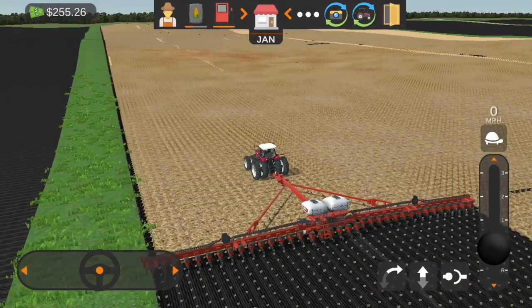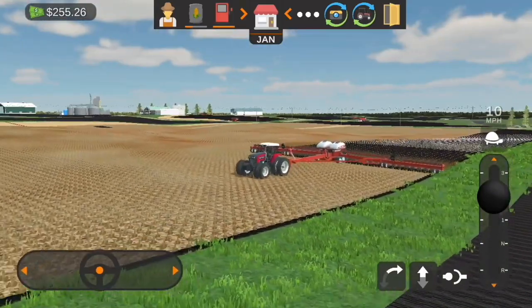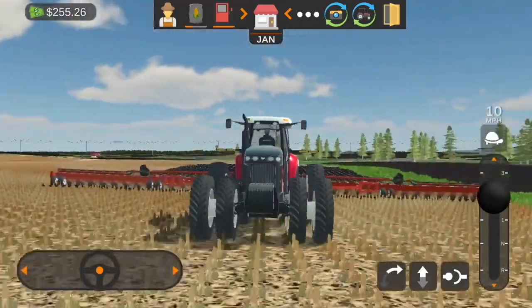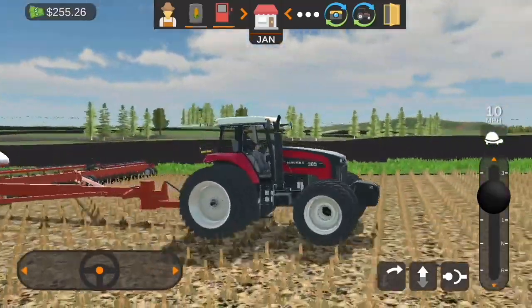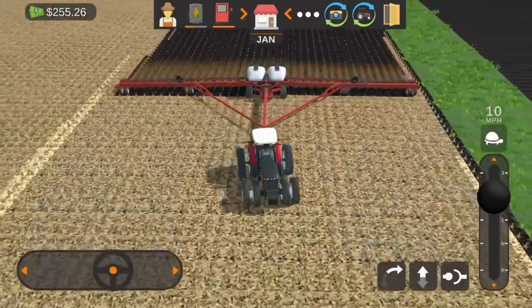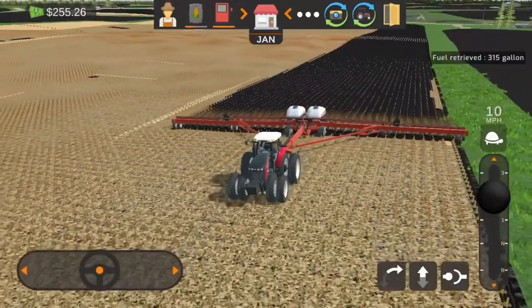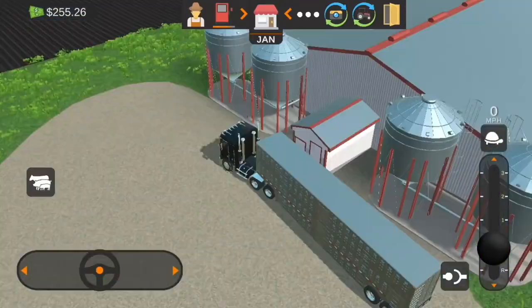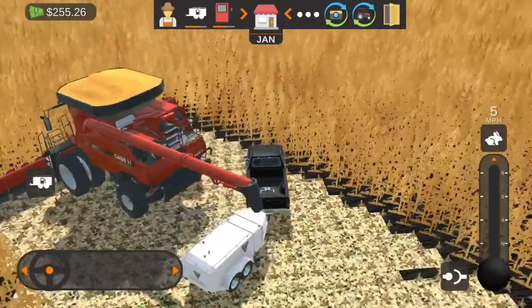So we're just going to leave that be and go plant some corn for a little bit, because we were having a great time planting corn, and then a couple of other events kind of interrupted that. But this is a beautiful, versatile tractor that they put in the game. It's got just enough horsepower for this big 36-row planter, so I'm excited. I was originally just going to get another one of those stagger ones. Oh, he's full of fuel, I guess. I was originally going to get another one of the stagger tractors, but that new versatile being released was pretty cool.